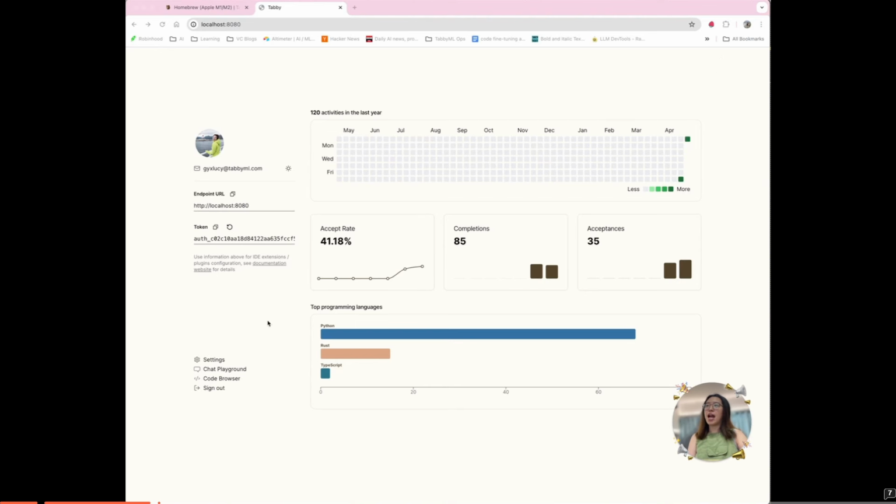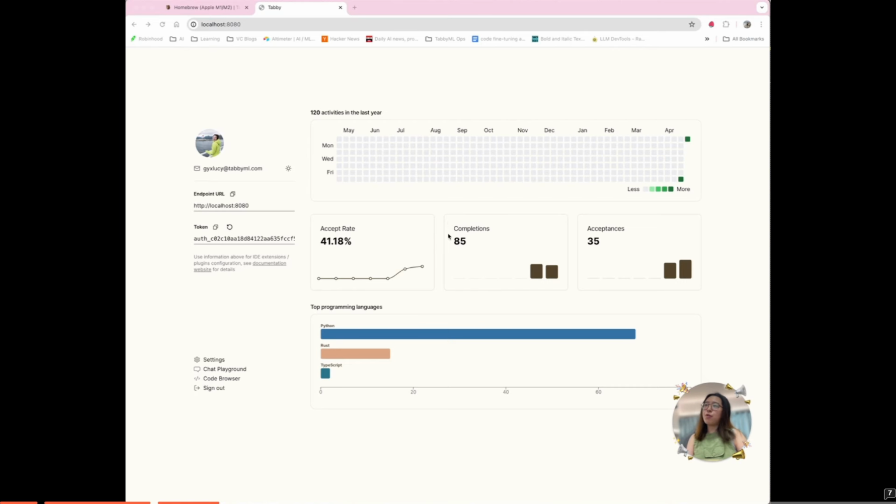You can see your activities of using Tabby, for example, number of completions or number of acceptances. And you can also see I've been playing a little bit around with different programming languages. Since I actually had this run earlier this morning as well, you will see the homepage look like this. But if it's your first time launching this, we will have a tutorial to guide you through registration and then go to the homepage.